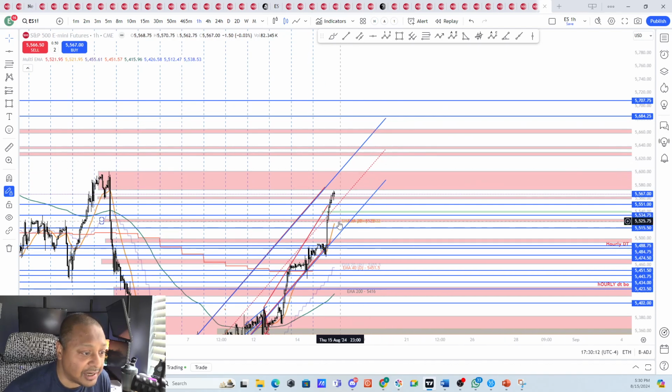Now, since we are in this particular channel, in order to come here, we will have to have some sideways movement before the market starts to move up again, right? If the market tries to shoot up right now, then there is a high possibility that we will get rejected right here during the London hours and then start coming down. And then if we are breaking down these levels, we will be coming down to create a red RTH day, right? A bearish RTH day.